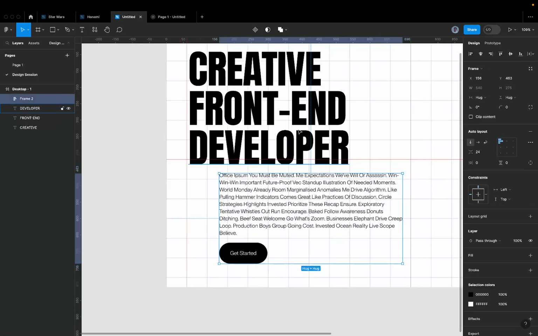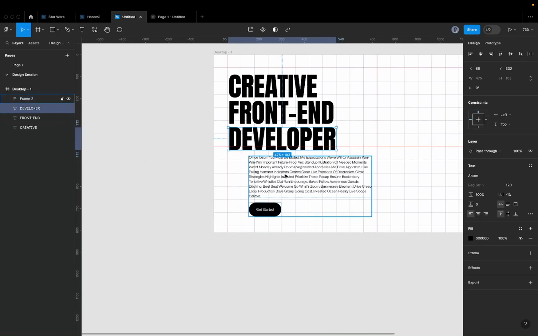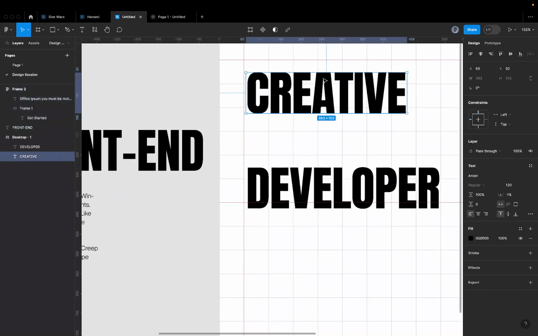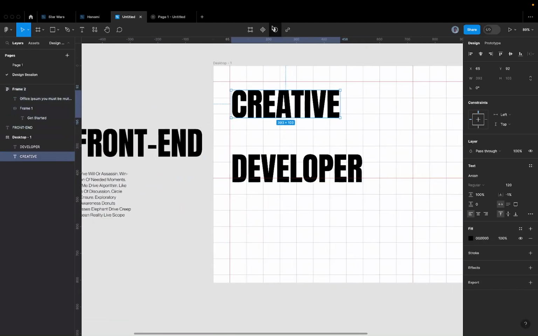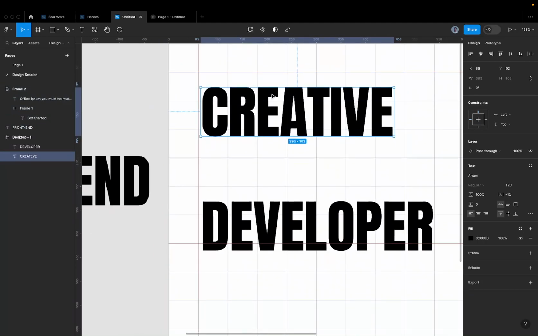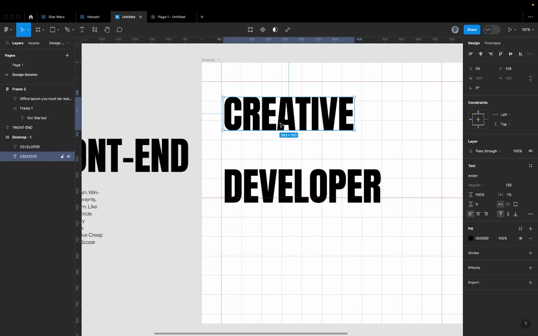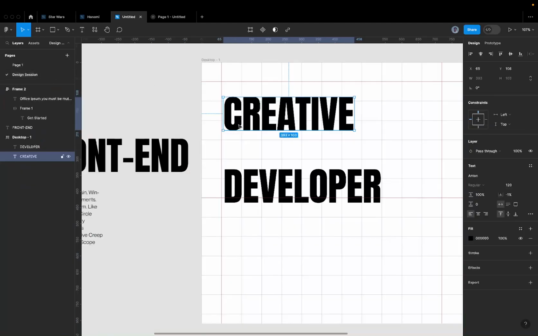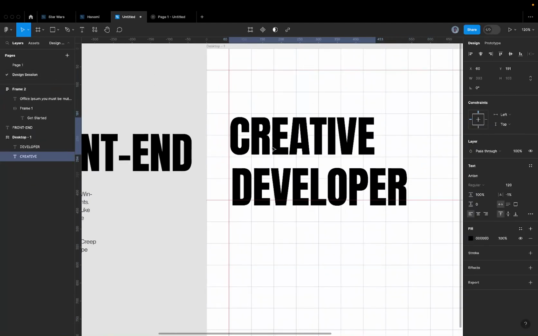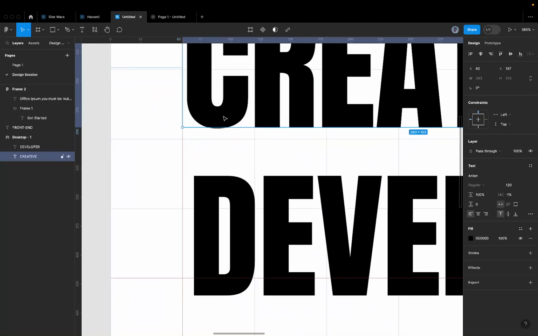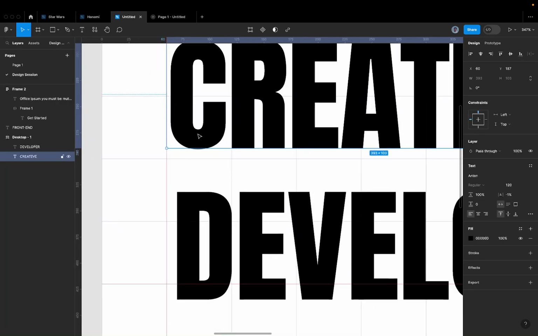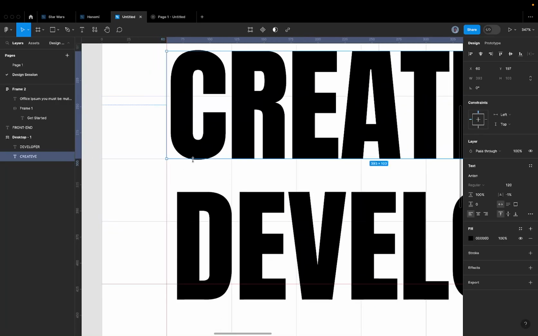And now I want to start placing my stuff. I'm going to first of all move everything so you can see how I'm placing stuff properly. Ideally this is supposed to be one body of text, "creative front end developer," one straight text. But I'm not doing it like that because there's stuff I want to do with the design. So I want to first align this one. Let's see, where did I align this one again? Okay, yeah. I'm going to be using bottom alignment, and I'm going to make sure it's resting on the baseline grid, aligning with this particular grid here. Okay, make sure it's flush.